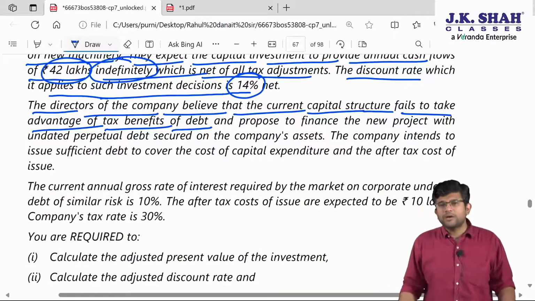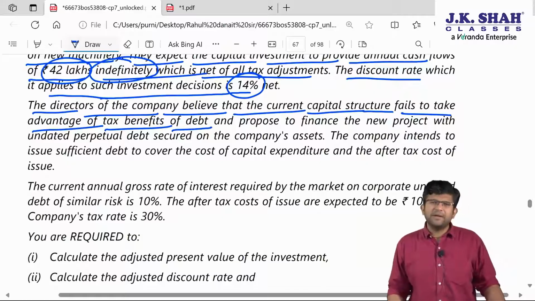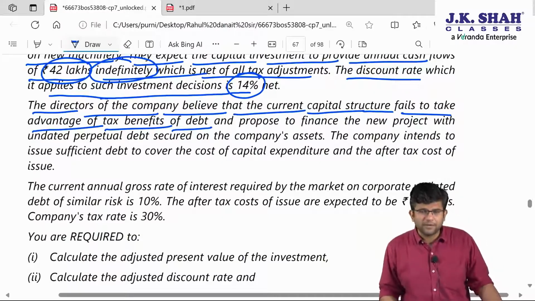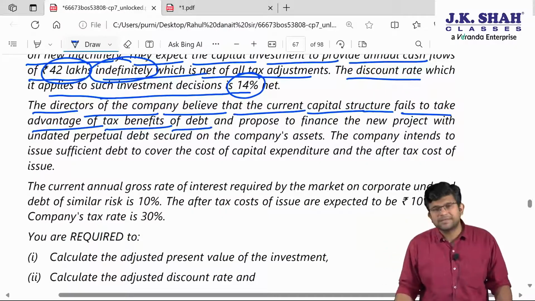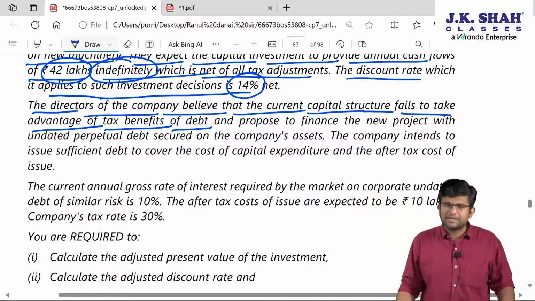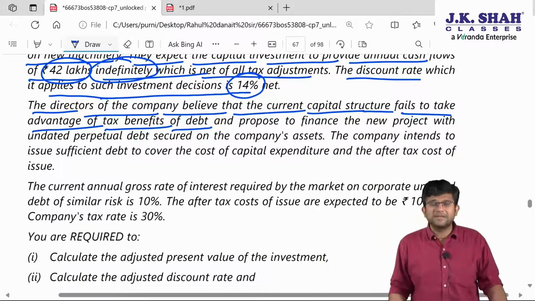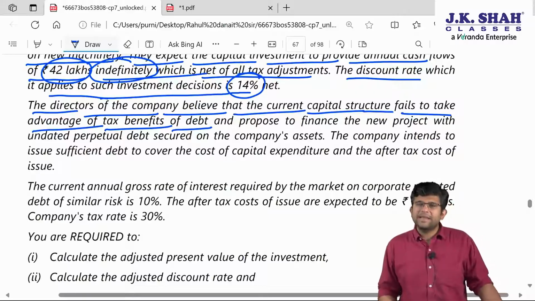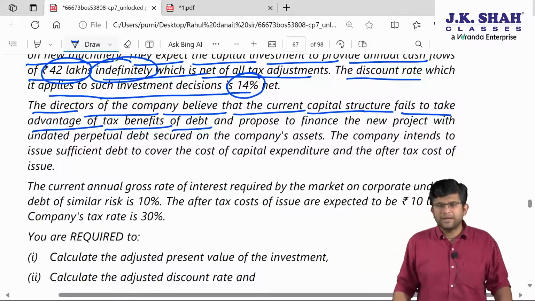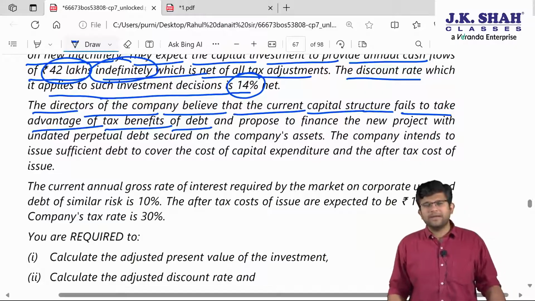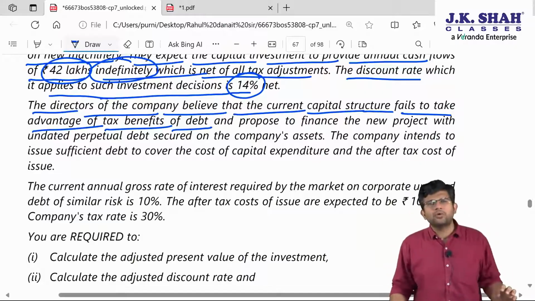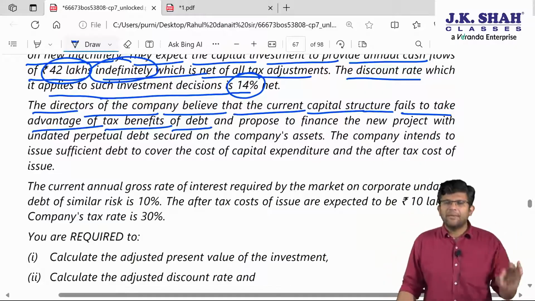Now in case of equity, we don't pay any interest, we pay dividends, and dividends don't save tax for the company. They are not allowable expenses. But in case of interest, as all of you know from the chapter cost of capital, interest saves tax for the company. Can I say because of equity financing, or I might say all equity financing, the company is losing out on the tax savings by interest.